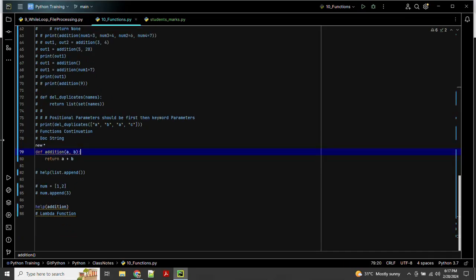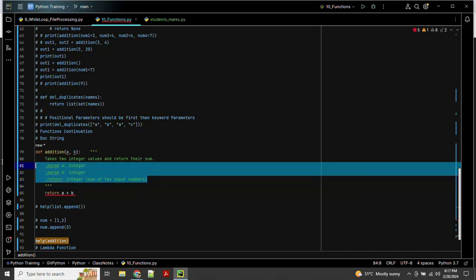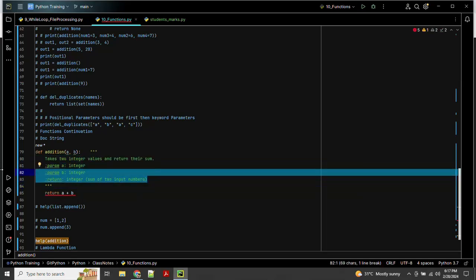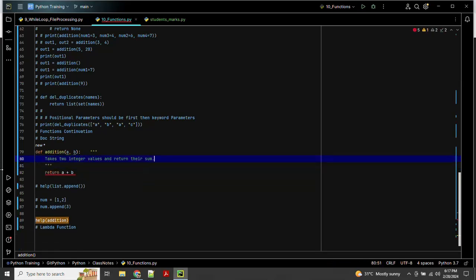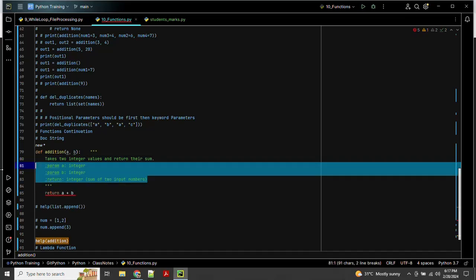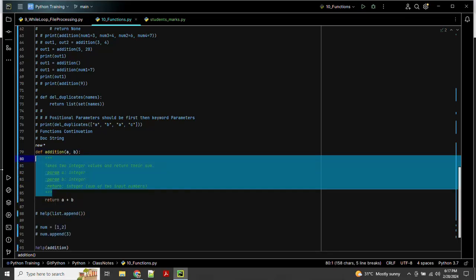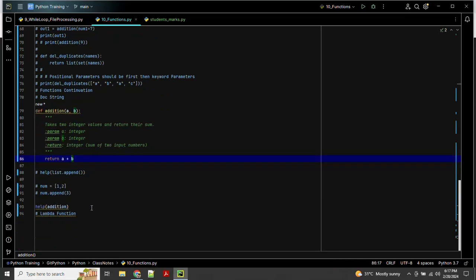It's in your control. If you want to not have a docstring, it is fine. If you want to have only one line, that is fine. It's up to you how you want to maintain it. But that is the standard for how it is maintained in Python. This is about docstring.